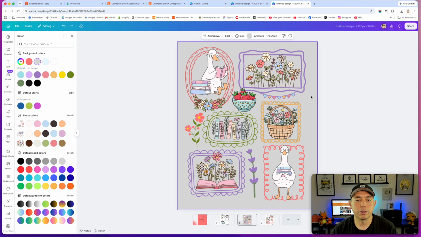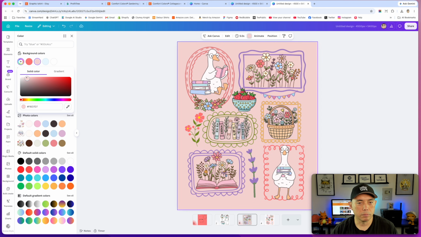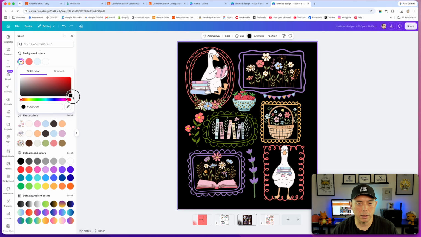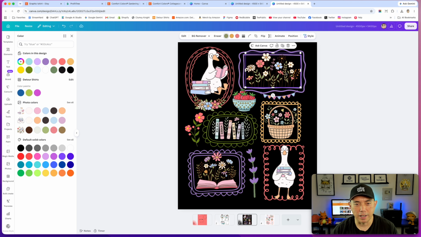Yeah, all those colors seem to work on some of the darker colors, and pinks and blues. We're not going to go all the way this way, although we did see one that was black. So you might want to try it on black and see if it works. The lines are going to get lost unless you change these lines to something else, but I think it still looks pretty good on black. So you might want to test it out on a black background and see how well it works.